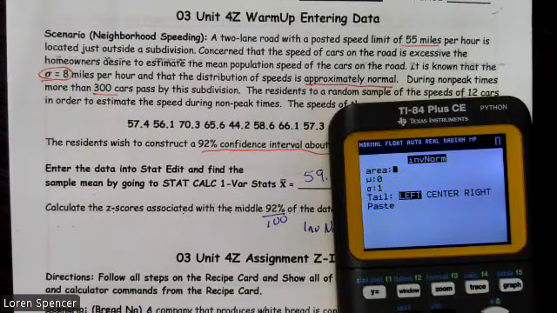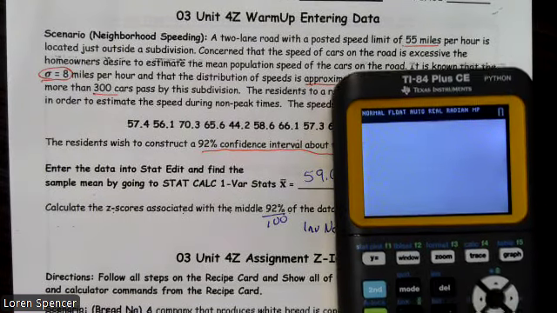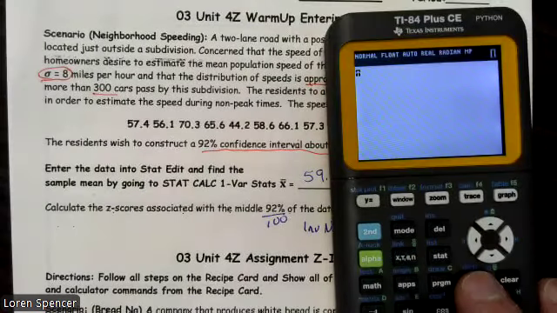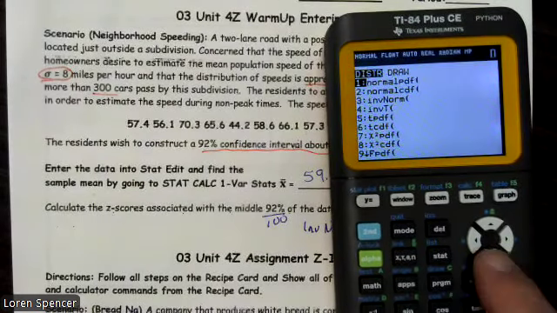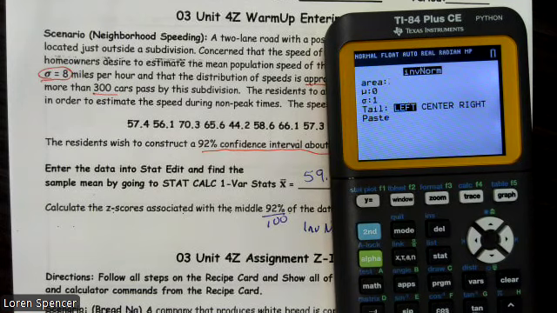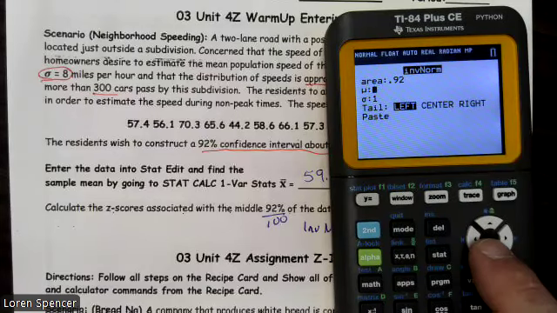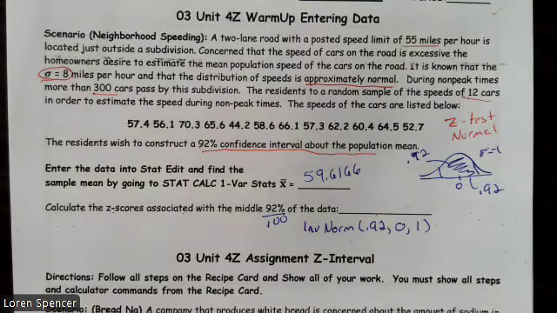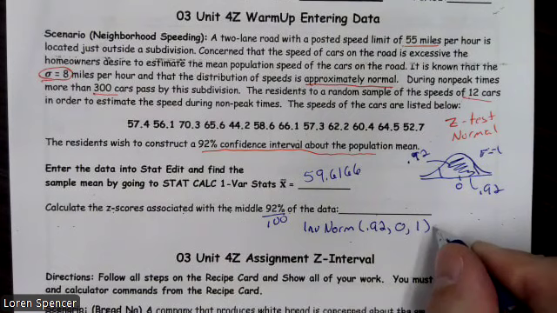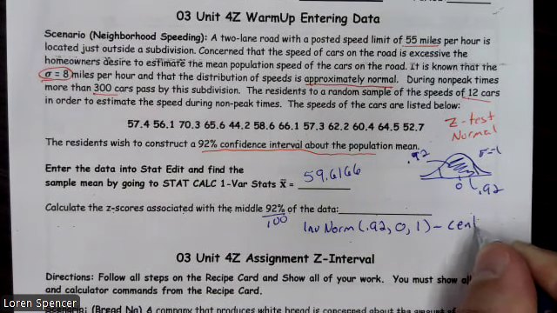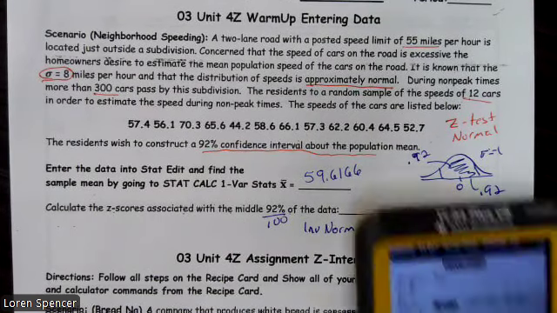The way I got there is I pressed the blue button, then vars, dropped down to inverse norm, area, typed in 0.92, mean of 0, standard deviation of 1, and we want the middle, so we need to select center because we're going to be centered on the data.